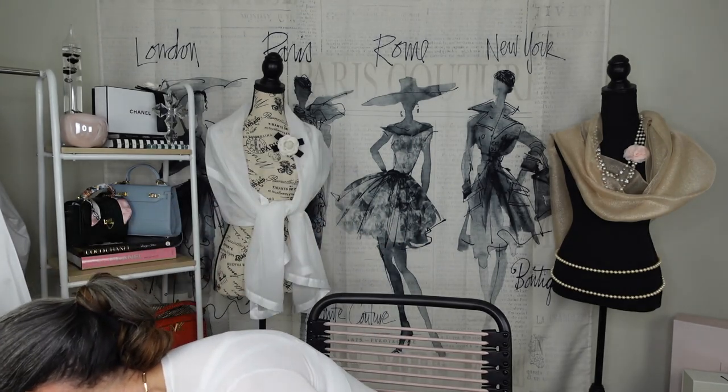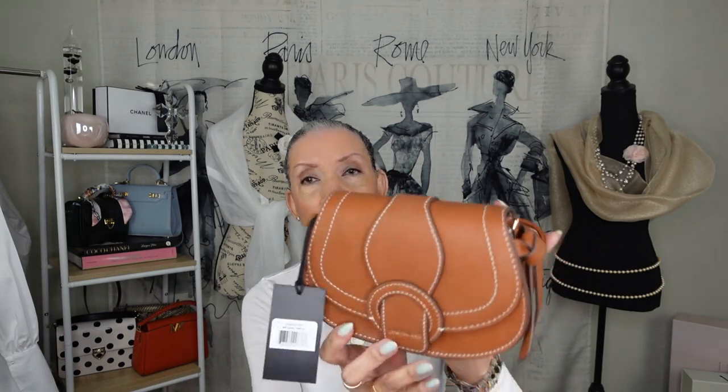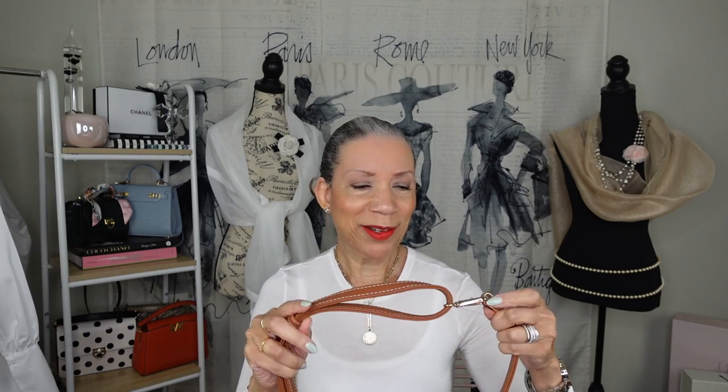Rachel Zoe herself designed this Edessi Crossbody Belt Purse. I know, that's a mouthful, isn't it? But here it is. It's the cutest, with everything being mini and this and that. It's vegan leather. She sat down with designers and told them what she wanted, and this is how I want it. But look, it's gorgeous. It's all strapped up. It's made superbly. Let me get all of this off for you. It is the cutest little thing, all locked up and tied up.